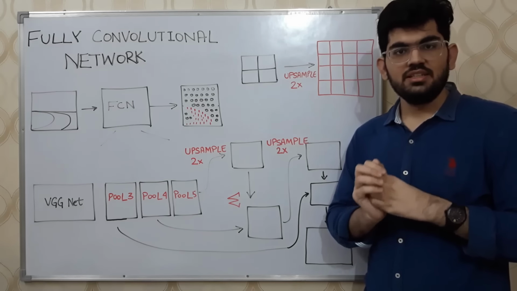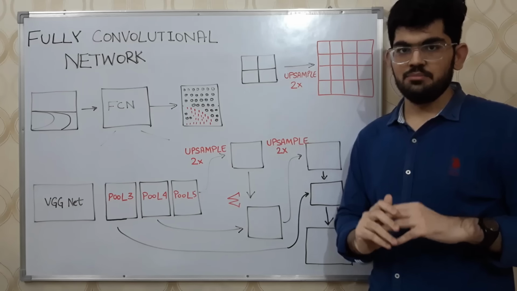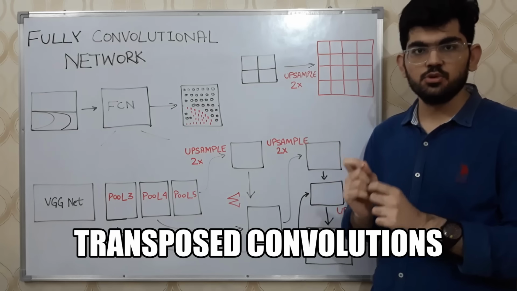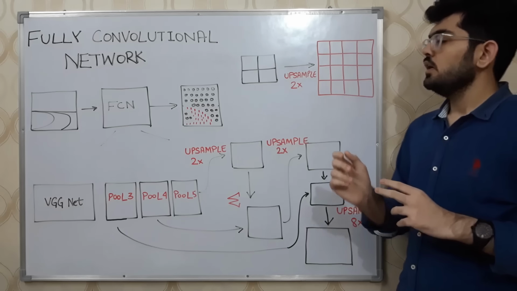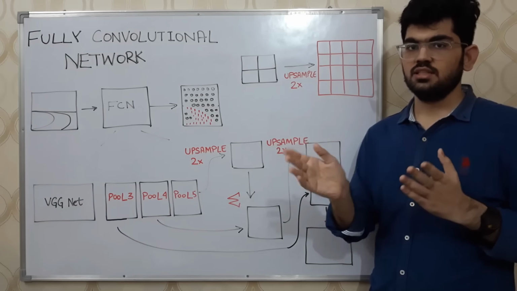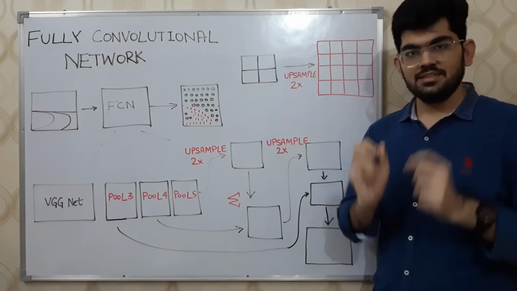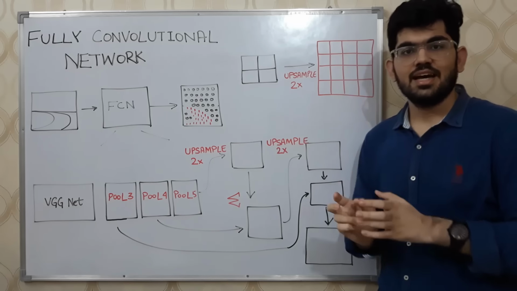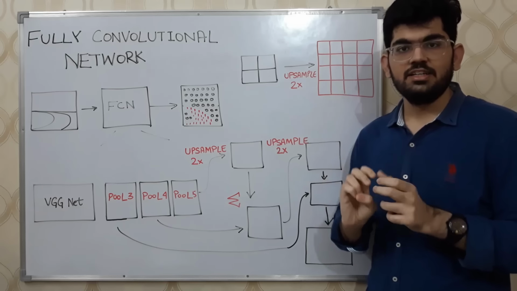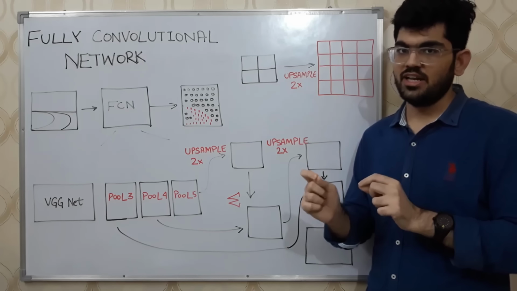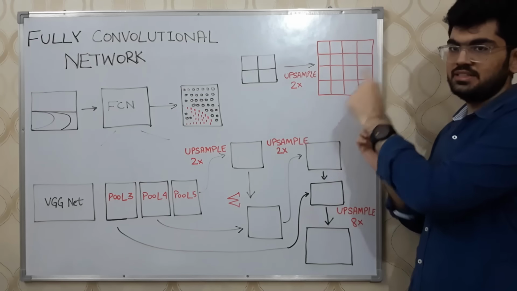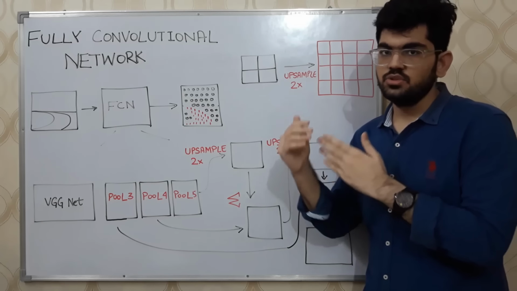Now, the interpolation method is one of the best techniques that we could apply, but there exists an even better technique as well, which is transposed convolutions. In all the techniques that we discussed before, we were assigning the values based on some heuristic that we hard code. Instead, in transposed convolution, we assign the values based on a learnable weight filter. We define a filter of some size with some random weight values. We then use those weight values to assign the value for all the cells that are present in this matrix and pass this to the network.